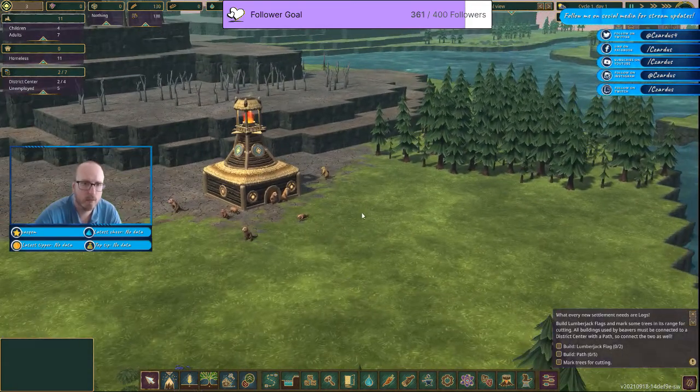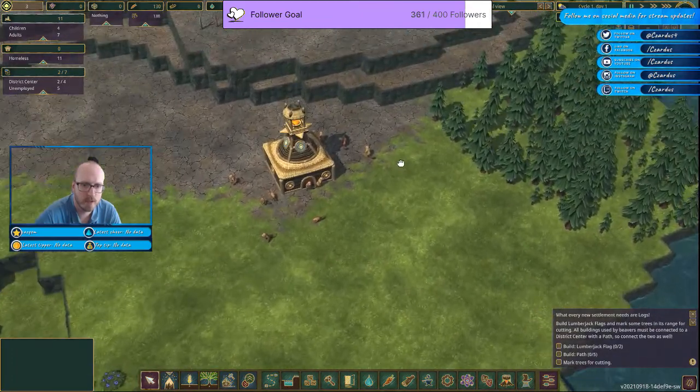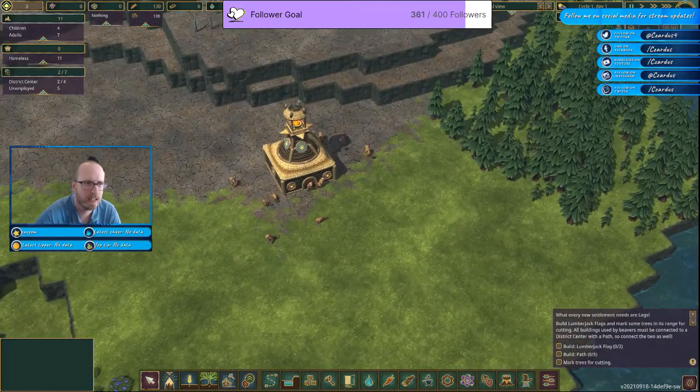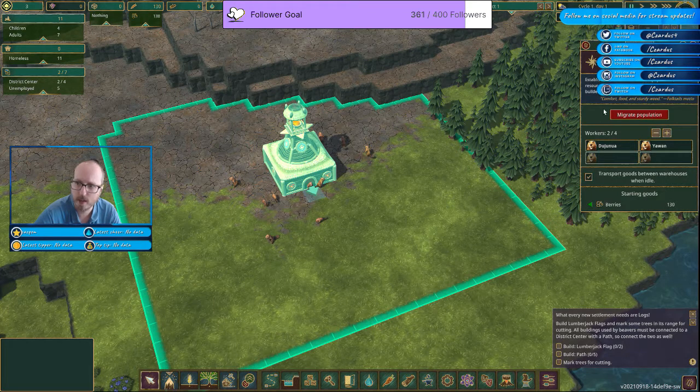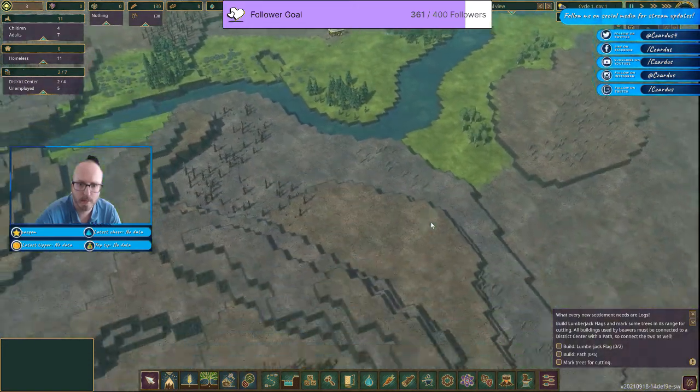So now, what do we need to do? I keep trying to rotate with the City Skylines sort of controls, but here we've got a notification down here. What every settlement needs are logs. Build lumberjack flags and mark some trees in its range for cutting. All buildings used by beavers must be connected to a district center with a path, so connect the two as well. This must be our district center. Yes, okay. And how big is our map?